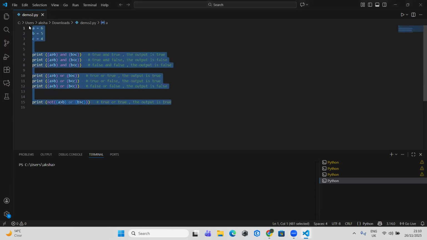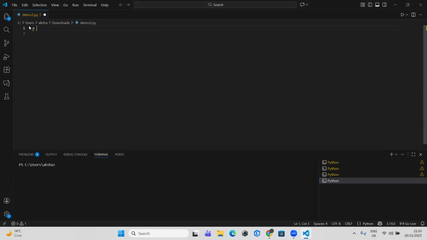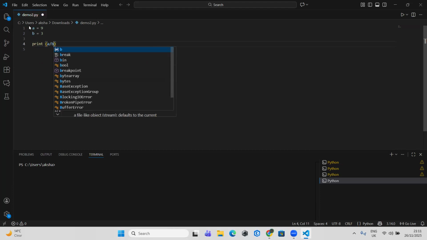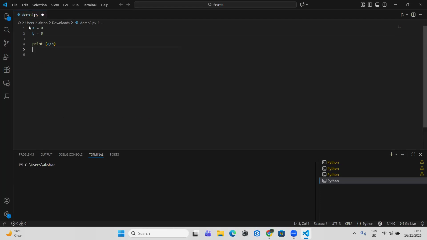Now, for example, I assign A the value 9, and B the value 3. When I divide A by B, it will be 3, right?